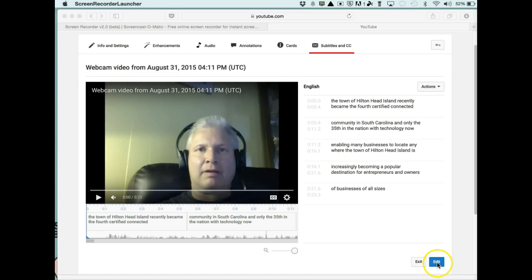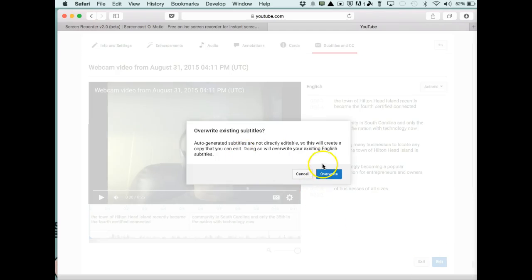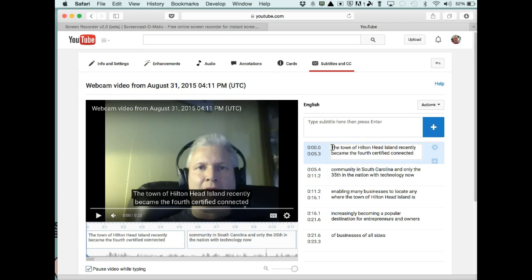And if you hit the edit button right here, oops, overwriting existing subtitles is fine. And now you can see how these things are lining up. You can actually click and drag if the words were said in fewer seconds. If you want to go that way, you can actually, as you can see in each one of these, delete them out completely and add some new text. I can change the words. This should be a capital T here.